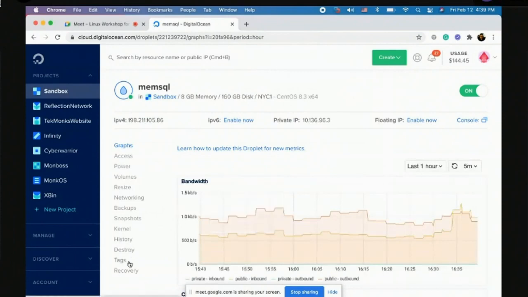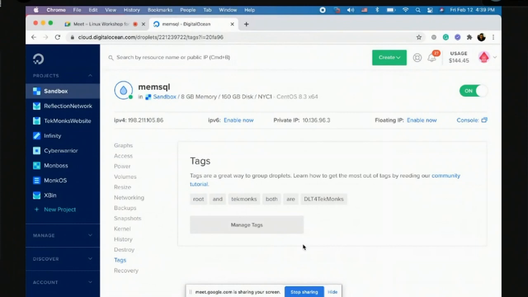If I go into TechMonks, whenever we create a droplet, we put the password in the tags, so I know how to log into it later. The cloud team, if you don't do this, will come after you at some point or the other, because they go through an audit every month to figure out which droplets should be deleted, so our bills don't get too high. And this is one of the ways we track it.